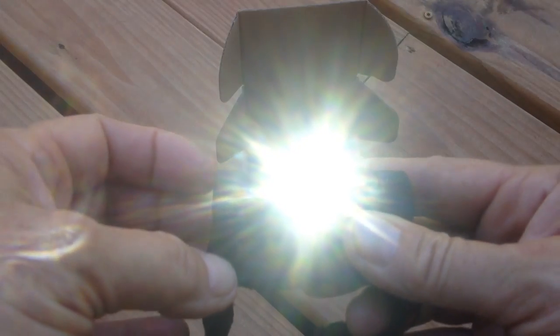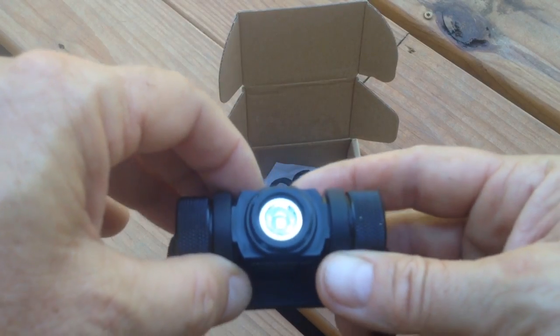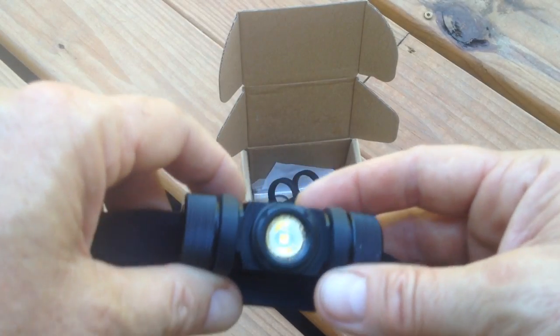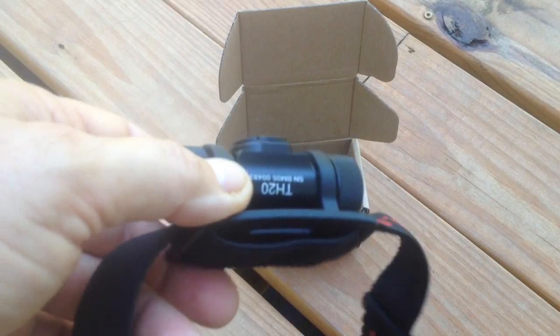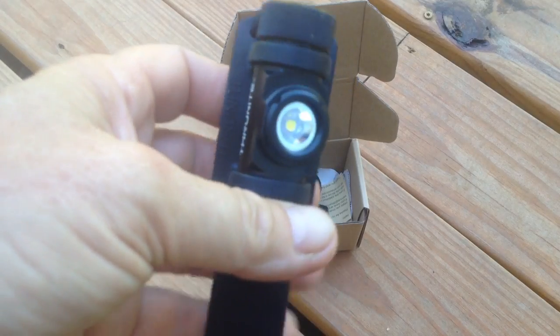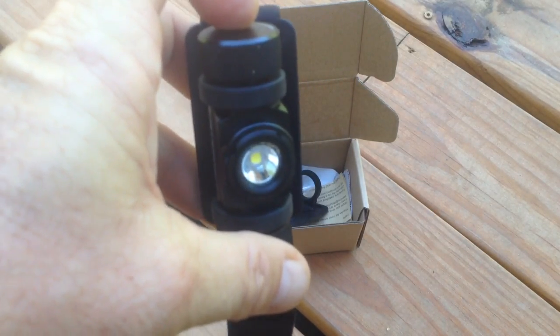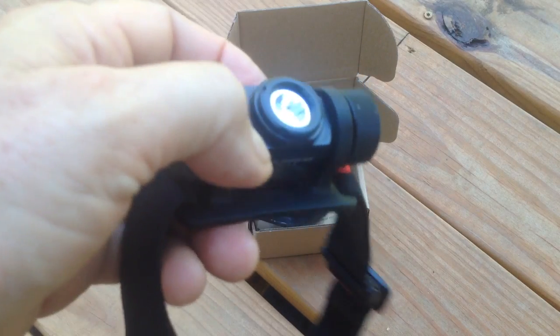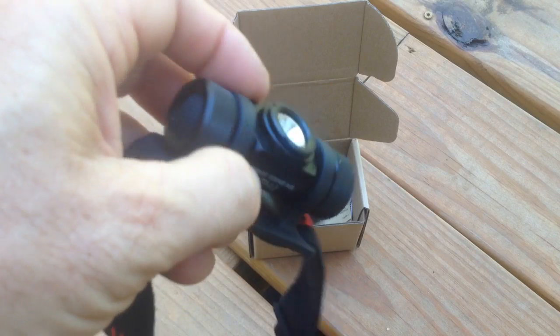And then this is their SOS mode. Oh, I just toggled through it. But it has an SOS mode too, where it just blinks constant SOS, SOS, SOS. So if you wanted to go to sleep but still signal for help or something like that, you could do that. I can see this being a great light for bicyclists. You know, you could put it on a lower mode and hook it on the back of your bike and people could see it.